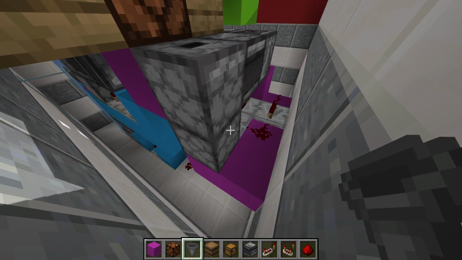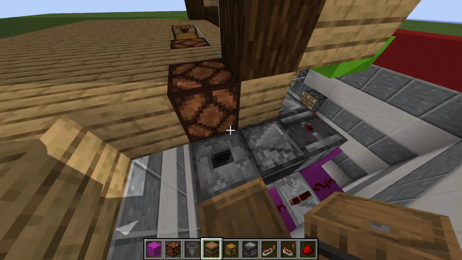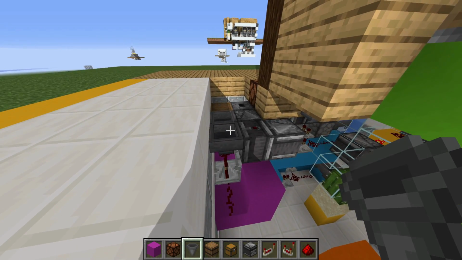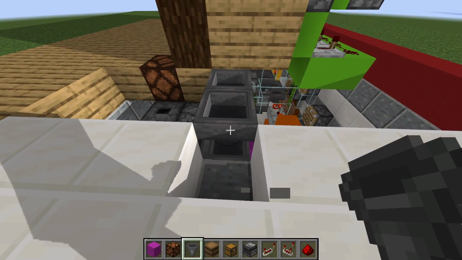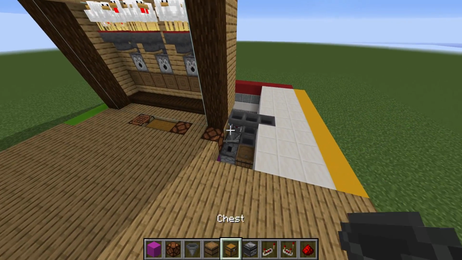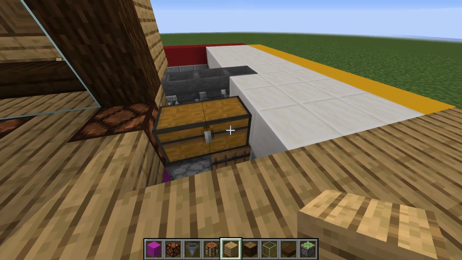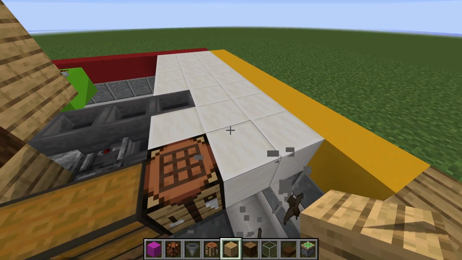Now right over here, add a hopper going towards the bottom, a barrel right on top of it with another hopper going forward towards the barrel like so. Another hopper going towards there, and 1 more on top, and 1 on each side like so. So delete that and add 1 more so you can have 3 in this exact pattern. Right now you're going to place 1 large chest above that dropper itself right across. And if you want to even add another crafting table, just kind of even this out.